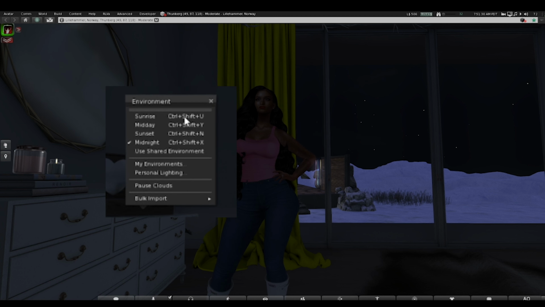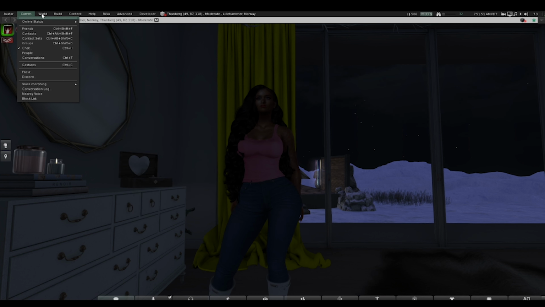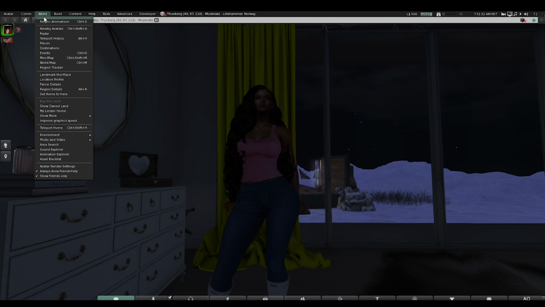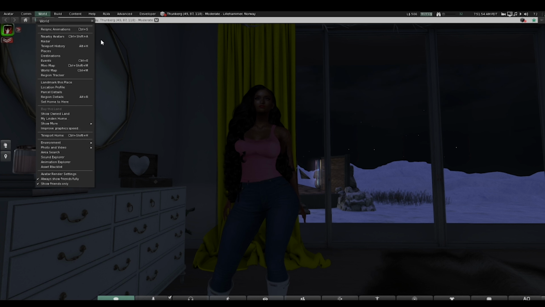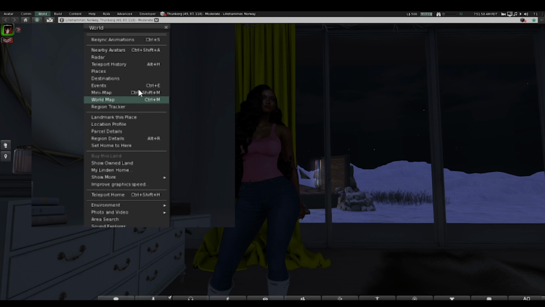Control Shift U is sunrise, Control Shift Y is midday, Control Shift N is sunset, and Control Shift X is midnight. Now, the hotkeys in this viewer are mostly different from those within Black Dragon. So I'm going to show those here.